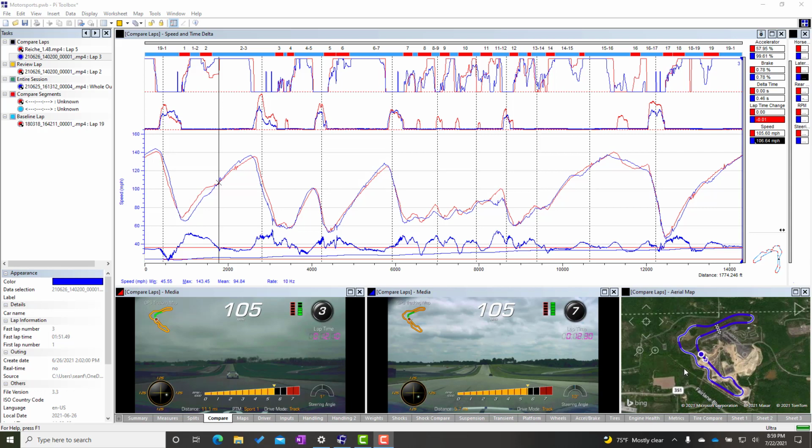That was good progress. I knew other people had turned 148s. In particular, a friend of mine who was there had turned a 148 and was nice enough to actually loan me his data, but I just didn't look at it until after the event. So I thought we'd go through it together, see where he picked up a solid 3 seconds on me. And it's also a good illustration of how, frankly, just a couple of little things make a big difference in lap time.